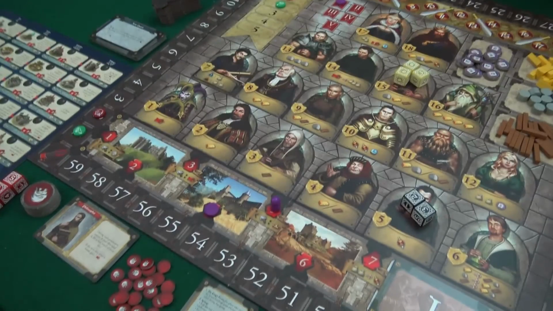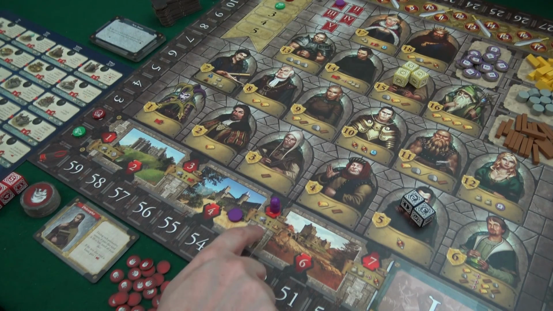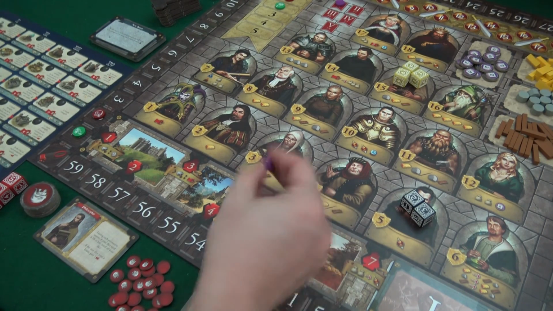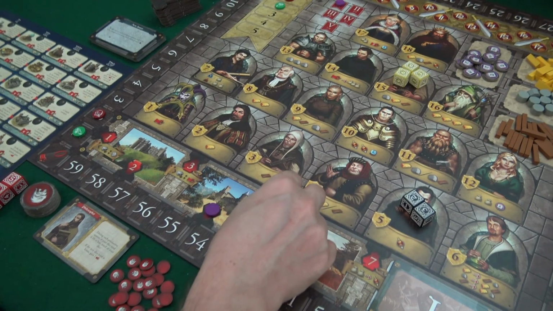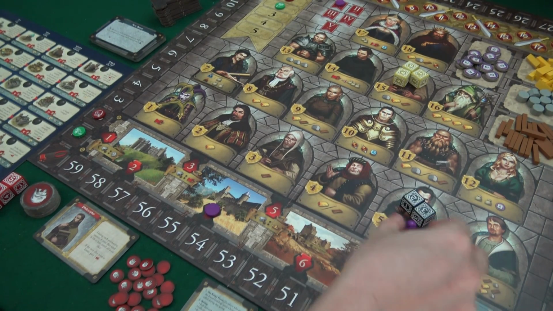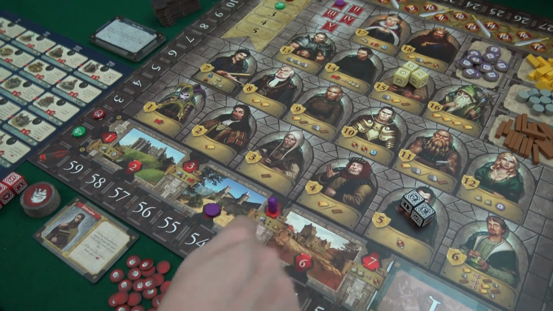And at the end of summer, or in between, we will build buildings once again, and then whoever has the least amount of buildings will get this little King's Envoy pawn as a help. And that means that you can go to a space that is already blocked, which is really nice. Or you can spend it to build 2 buildings at once at the end of the fall.